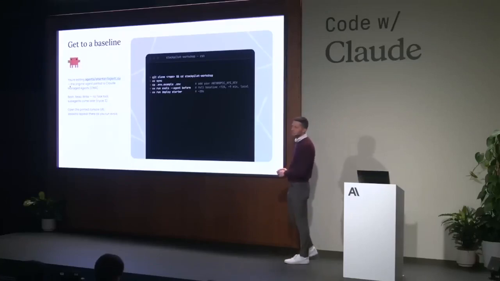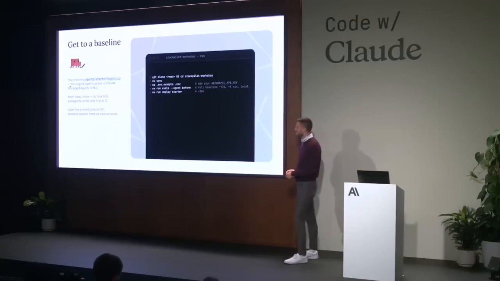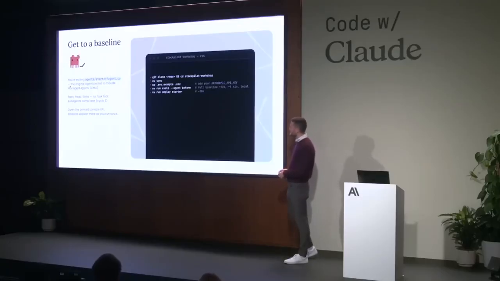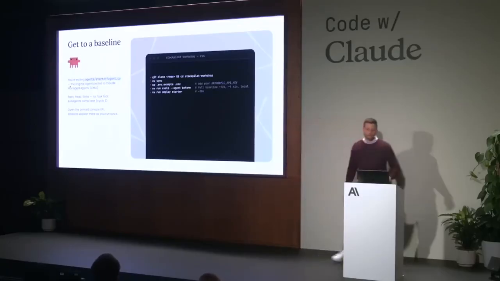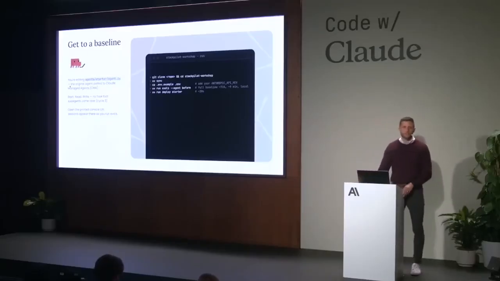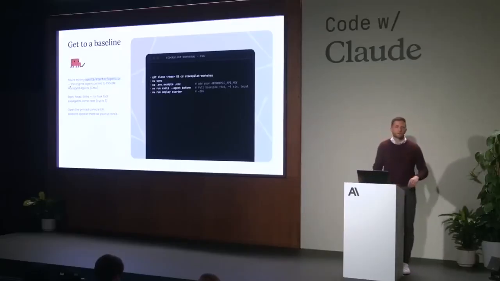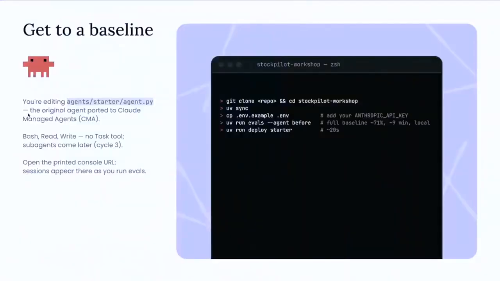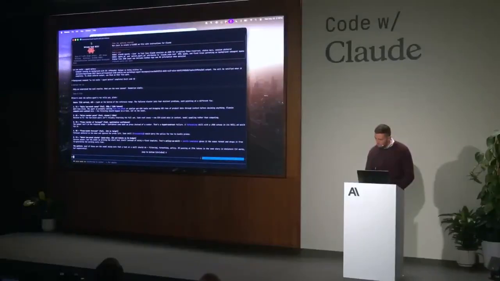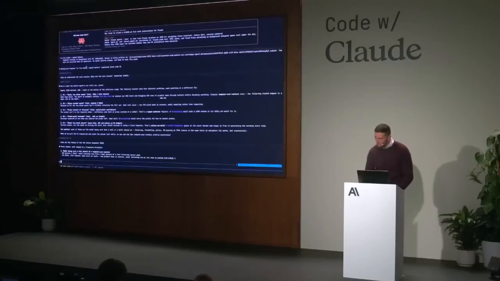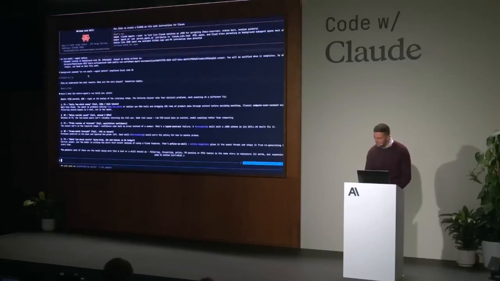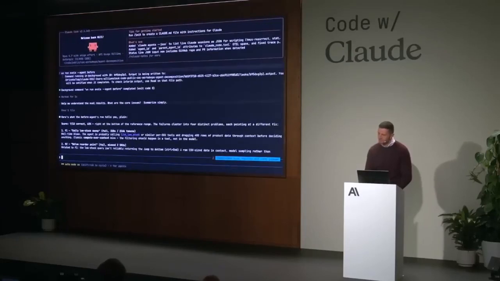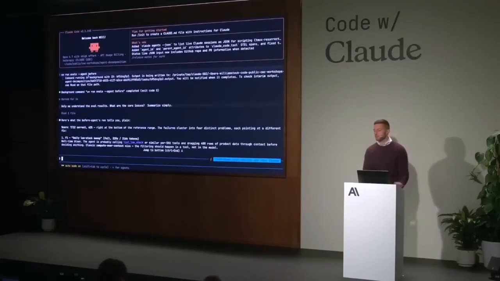So again, run your evals using the messages API version, --agent before. You can then deploy your agent on Claude Managed Agents. We already have it built for you. And it's really easy to use Claude Code to compare the two and understand exactly what's going on and what some of the differences are with Claude Managed Agents. Okay, so I'm going to jump over here and we're just going to open up Claude Code. And we are going to build together. I'm going to zoom in very far so that you can see everything and so that I can see everything. And we'll just talk through exactly what happens when I run some of these evals.